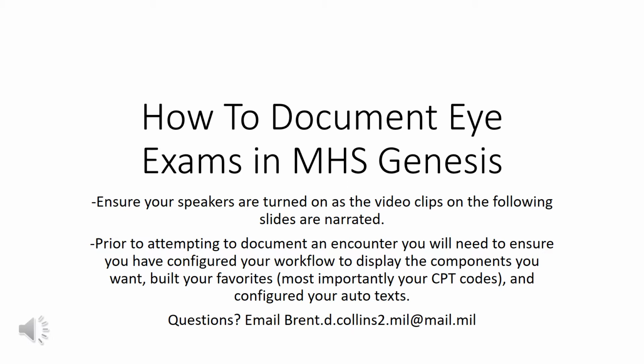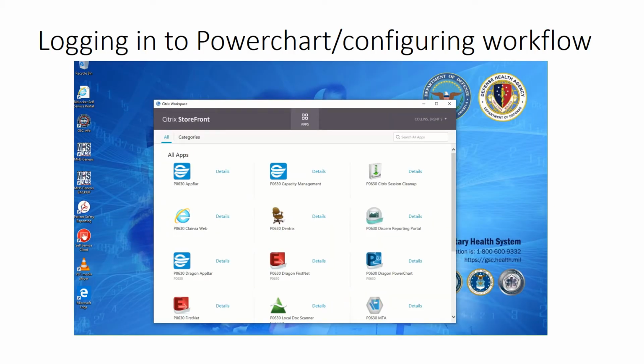Prior to attempting to document an encounter, you will need to ensure you have configured your workflow to display the components you want, build your favorites, most importantly your CPT codes, and configured your auto text. This video will show how to log into PowerChart and get some basic settings configured.